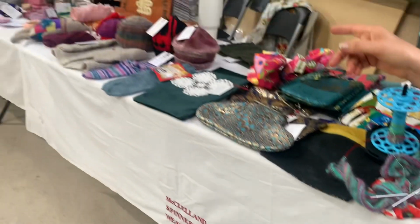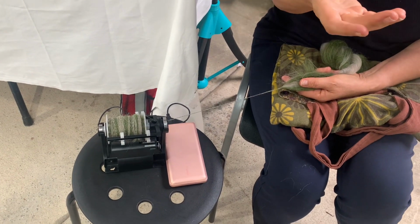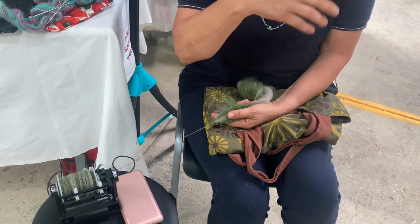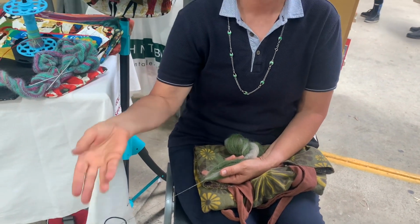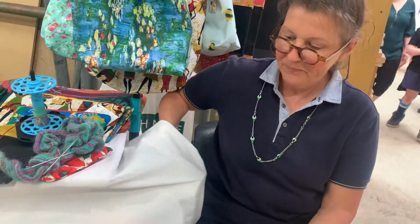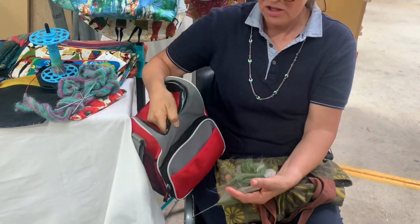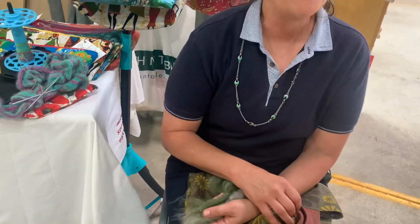But what Margaret's doing in the middle, that's how we all start. My wooden one is old, it's from the 1970s. I bought that when I first started, and then because I go to the club three times a week, you lug it down there and lug it back. I progressed to something like this, so now I just take this down and it all comes in a bag like that. The fleece is in there for the day and everything I need, and I'm not loading up my car and lugging it down and lugging it home.